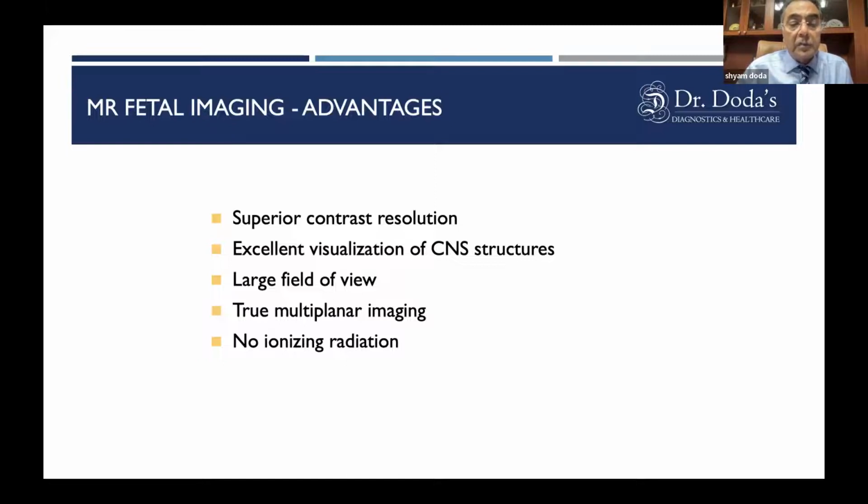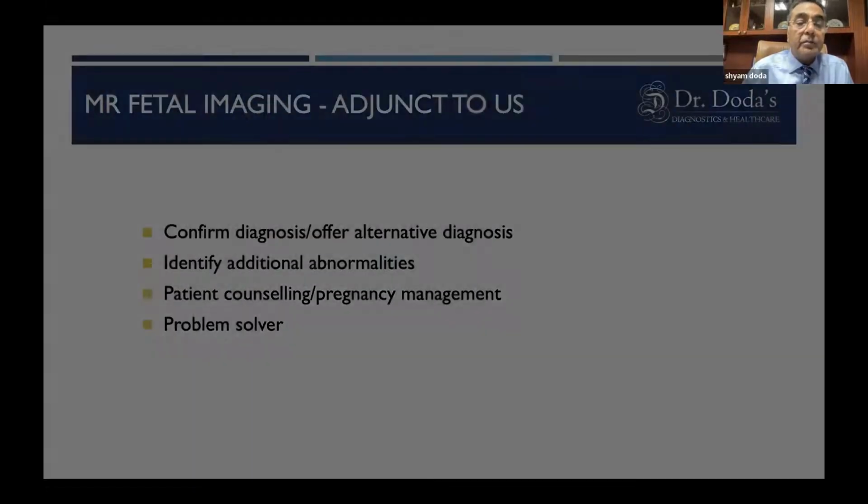The other big advantage of MR is that it shows things in a multiplanar manner. You can do axials, you can do coronals, you can do sagittal. So there, you get a lot of advantage compared to a few other imaging modalities. And of course, you don't have any harmful effect. You don't have any ionizing radiation in MR.